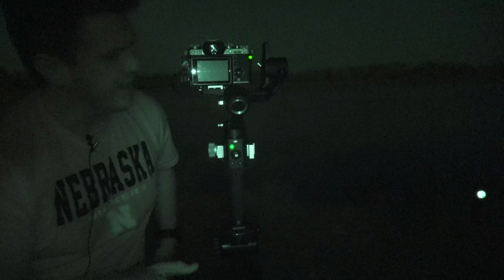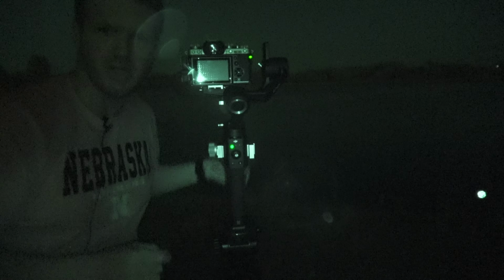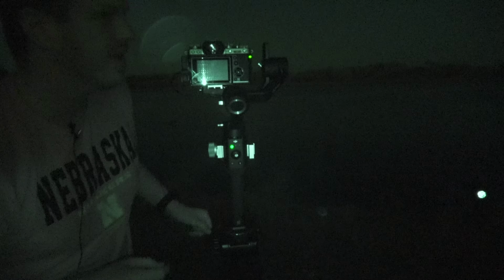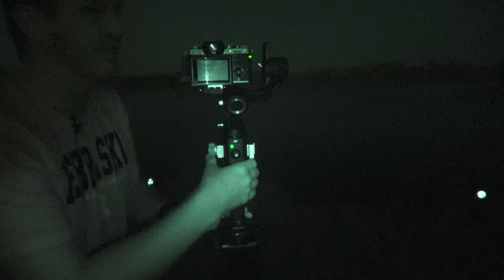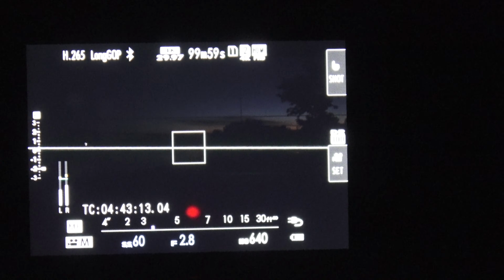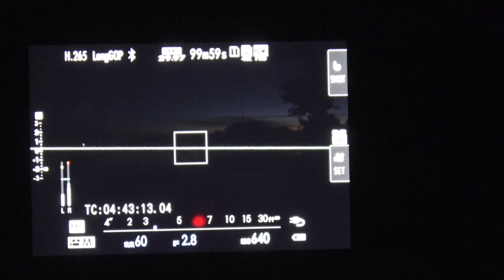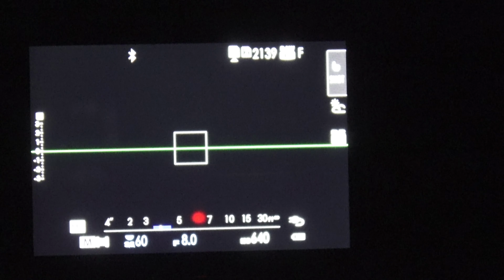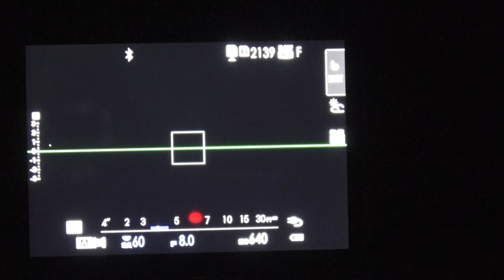Now, before it gets dark, we're going to take a moment to check our focus if we can. So we're going to find something off in the distance. We'll make sure that we are in manual mode and that I'm in single shot mode. There are so many bugs out here. I forgot my bug spray.